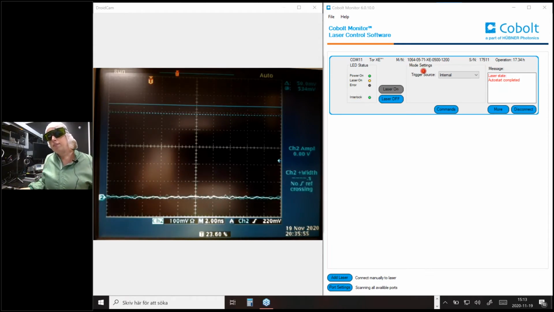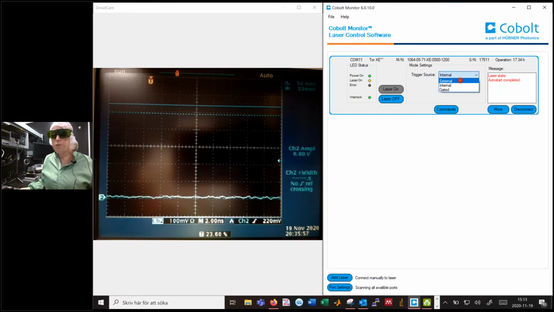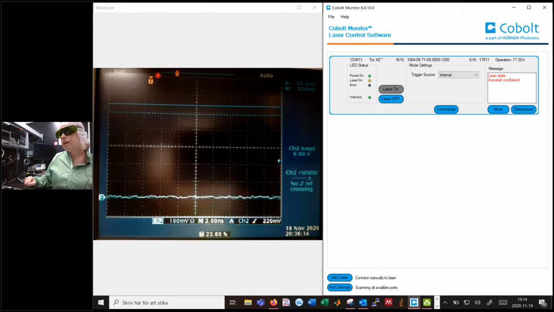On the mode settings, as Elena told you, you can choose your trigger signal, and in the message box, the laser will tell you how it is feeling. If it's on, in this case, we have the auto start completed, meaning it's on, or if it has an error. On the left side of my screen, you actually see my oscilloscope live in the lab.